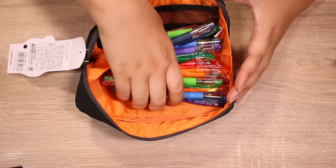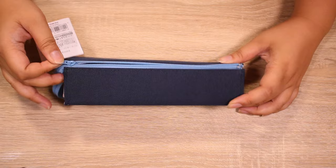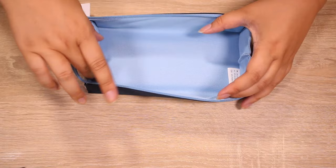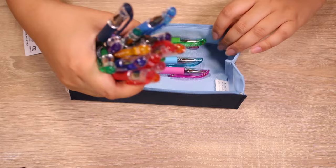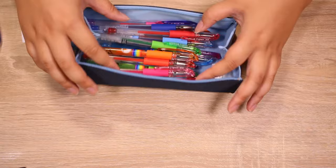Next we have number 9, and this looks compact, but it opens up so you can see what you have. Of course, not as many pens are gonna fit, but you have easy access to what you have in there, which makes it very convenient. Obviously, all 20 are not going to fit. This is half. I would say a good probably 15 would fit. That's 15, and of course, not all your pens are going to be the same size. You're going to want erasers, scissors, you know, but you get the idea.